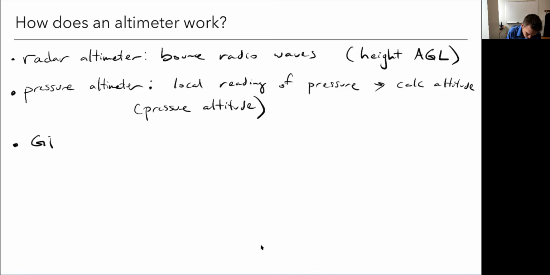Another common technique that we're all familiar with is the global positioning system, GPS. This uses satellites, and to get a good altitude reading, we need at least 4. And kind of like the radar altimeter, but without having to necessarily bounce those, in the same way, we have known positions of satellites, and there are radio waves that are coming back and forth, and so we can measure those passage times, and that will give us an altitude relative to sea level. So this is going to give us a geometric altitude. Okay, which means the height above sea level.